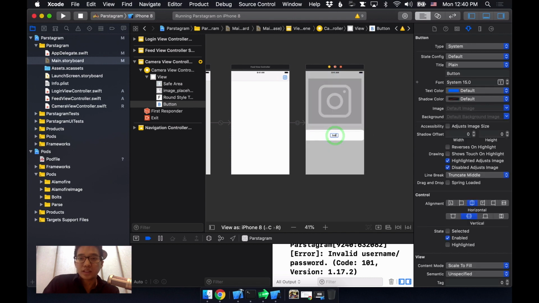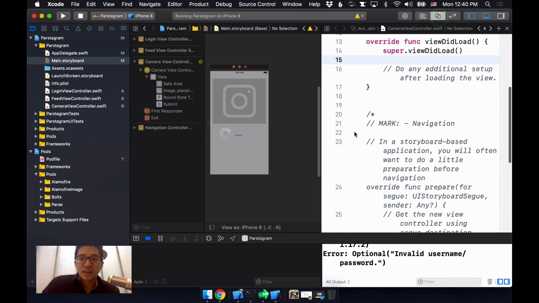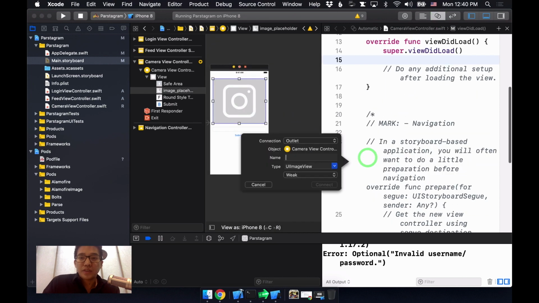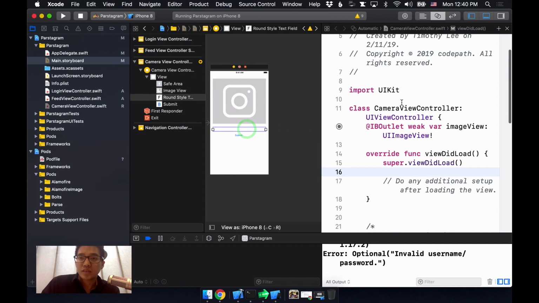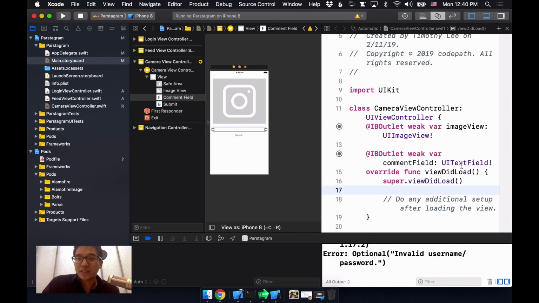Call this submit. All right, so let's create my outlets. I'm going to create my image view here. My comment field. And then my action on the submit button.